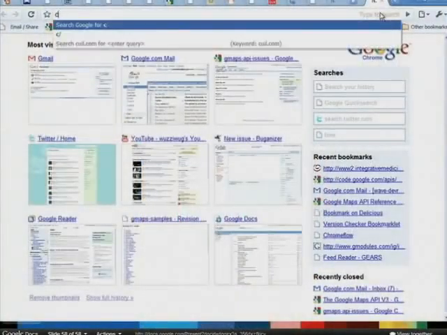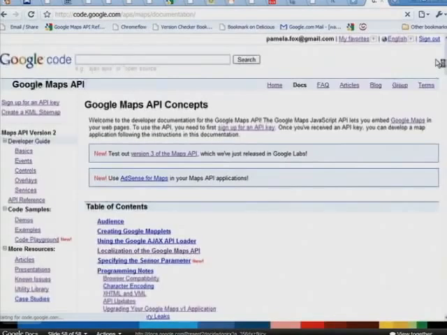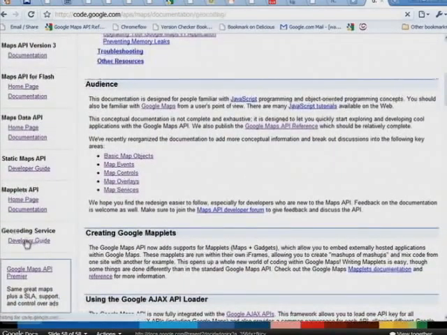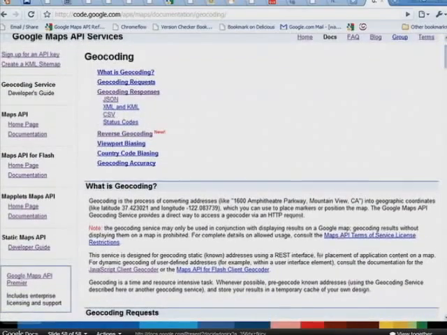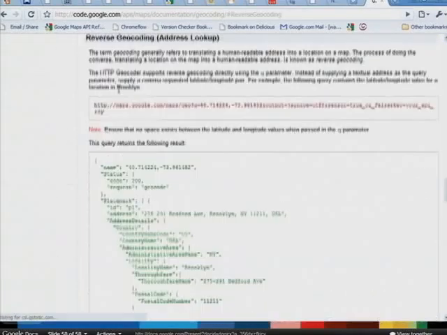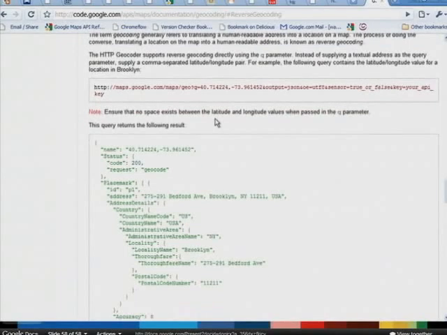The second one was the reverse geocoding. Is there a REST interface for that, or is it all JavaScript? Yep. It's the same URL pattern, but you send a latitude and longitude in instead of an address. We upgraded the geocoder documentation because it wasn't that clear for a while. If you look at the documentation now, you'll see the geocoding service is standalone now, although you do need to use it with a map, but you see a section here on reverse geocoding. And you can see the results.